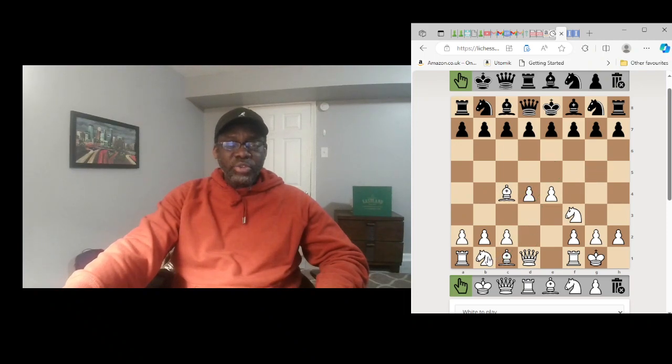But for the knight, we have just one good move, which is knight c3. Now, why is this the only good move for the knight in this position? Remember what we said earlier: when you develop your pieces, you always want to control the central squares. Now, there are three main knight moves in this position. We have knight to a3, we have knight to d2, and then we have knight to c3. So we have these three knight moves.